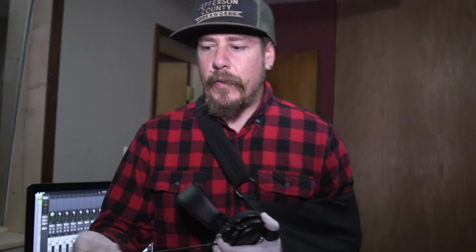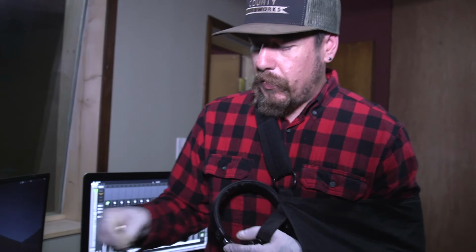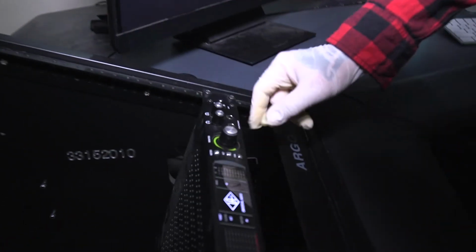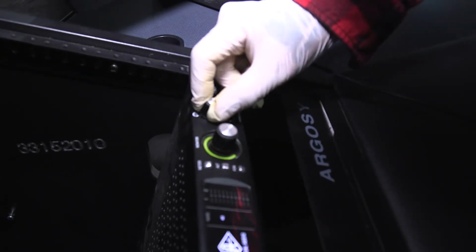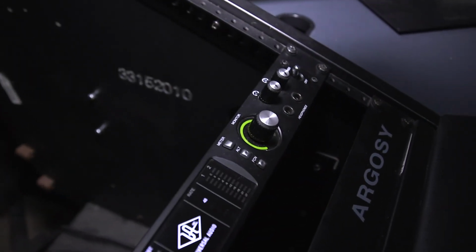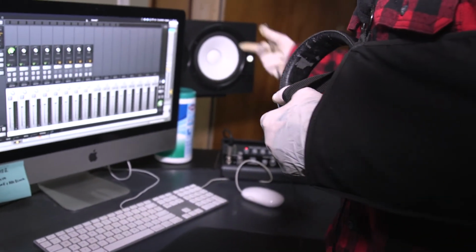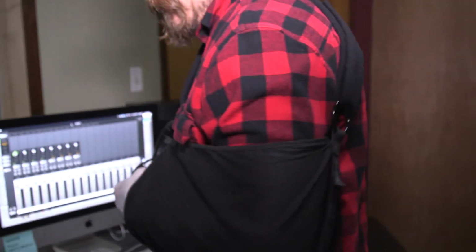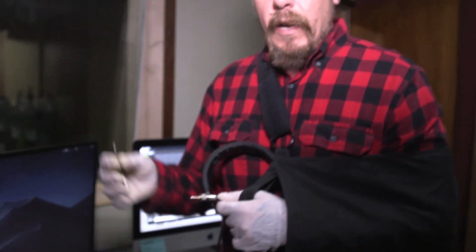All right, cool. So if you decide that you're going to come in the studio and record yourself, and you need to plug in the headphones into the interface, remember you can plug it in here because we also have our output here. So we have 2 headphone outputs you can plug in here, or you can always plug into the Mackie Big Knob. You just want to make sure that the speakers are either off or turned all the way down, or even deselected, so that you're not hearing audio from the speakers.